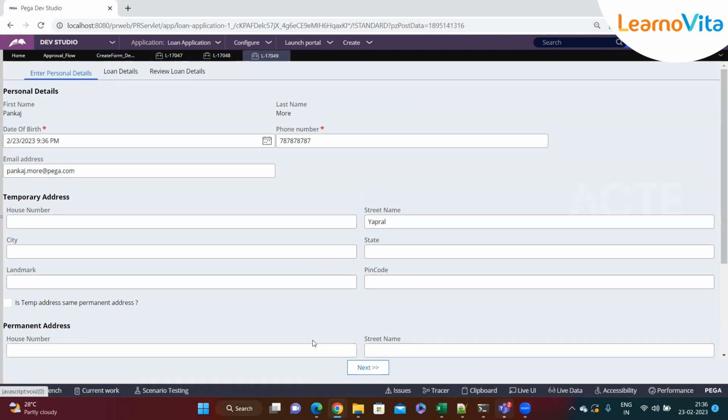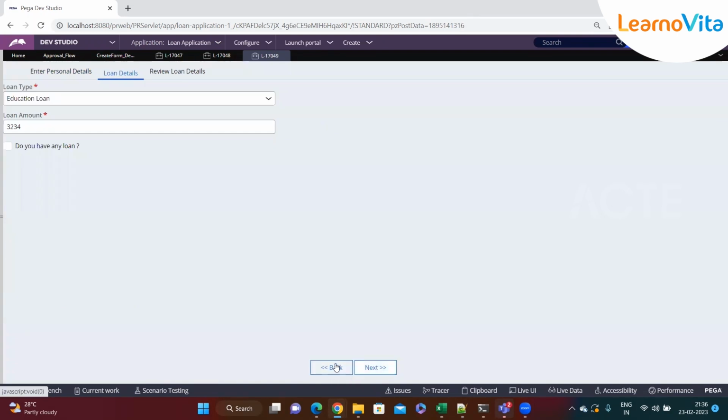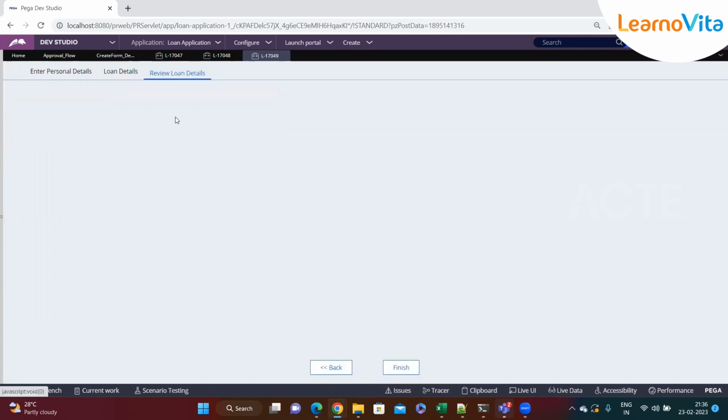So all these things, basically Pega has written a visible condition: in which situation the back button should come, in which condition that next button should be visible. And then if I go to the last assignment, I mean the last screen, you can see that now there is no next button. Normally the finish button is there. So if you want to see what the section is and all these things, for your loan learning and all this stuff.